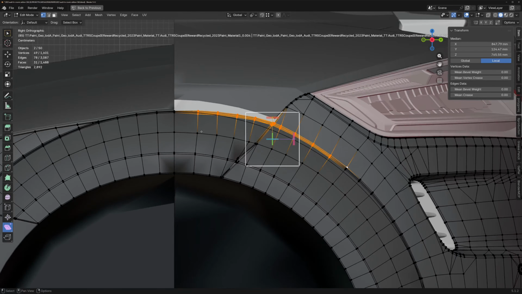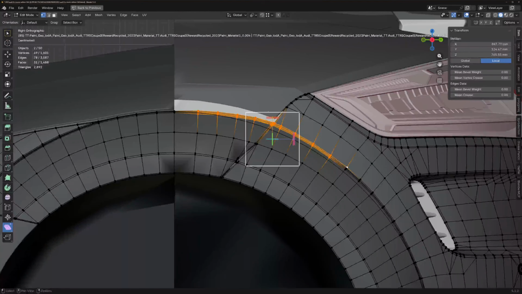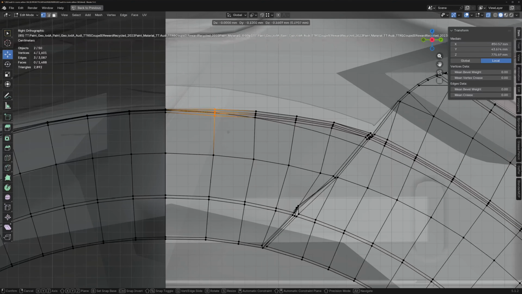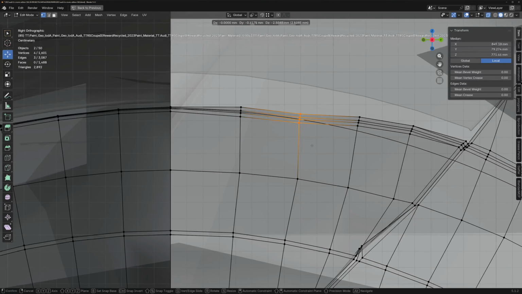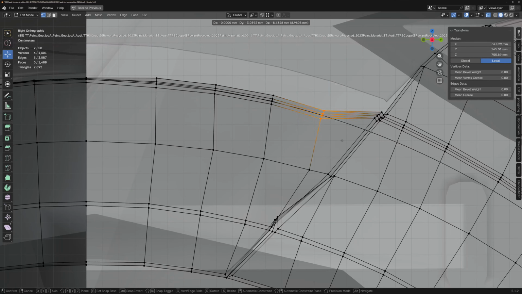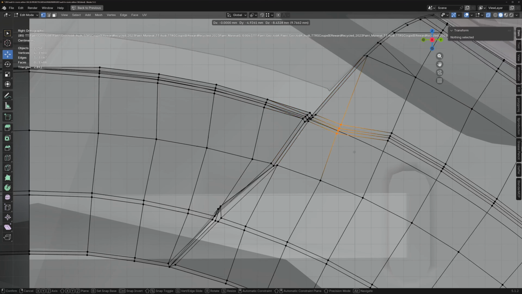So I think what we're going to do here is go really rogue and just do it manually. So we're going to aim for that to be on that line, and let's just see where we get to.